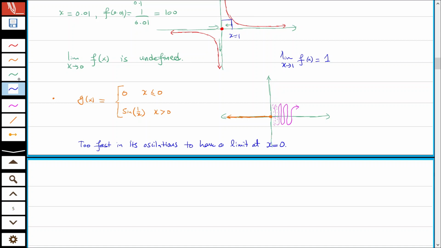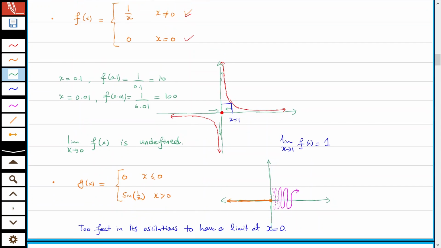And this function that we wrote at the start, let's mention that over here again: f of x equals (x squared minus 1) divided by (x minus 1) when x was not equal to 1, and 2 when x was equal to 1, or maybe 1 over 2, doesn't matter. The limit existed at x equals 1, and it has a value of 2. Limit as x approaches 1 of f of x was equal to 2. And no matter what value we choose at x equals 1, the limit still equals 2.